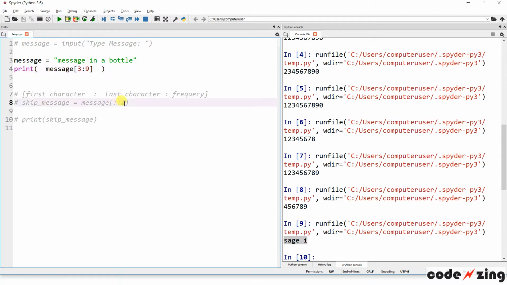And so let's see, what is this frequency character. If you want every second, every third, every fourth letter, it gives you the option of putting in another colon, but obviously you don't need it. If you don't put in that colon, it's just going to assume you want every character. And if I put in 2, we can see that instead of this S-A-G-E-I, I'm going to get every other letter from here. So I get S, and then skip, and then G, and then skip, and then I get a blank, which you can't see, but it actually did give me that blank back. And then skips I.